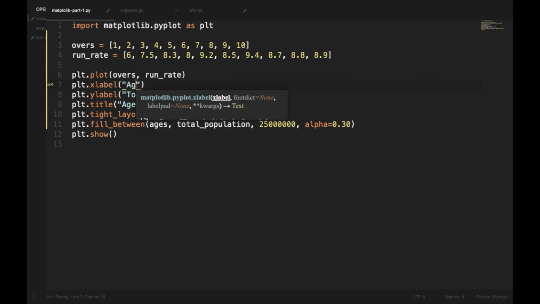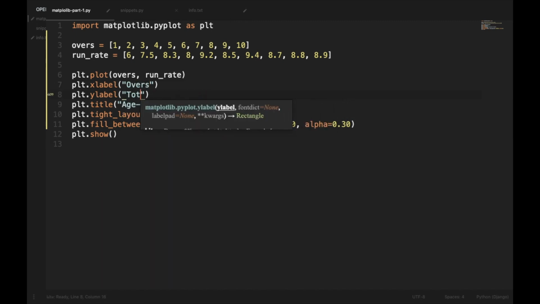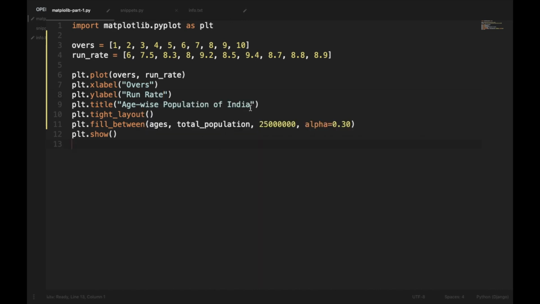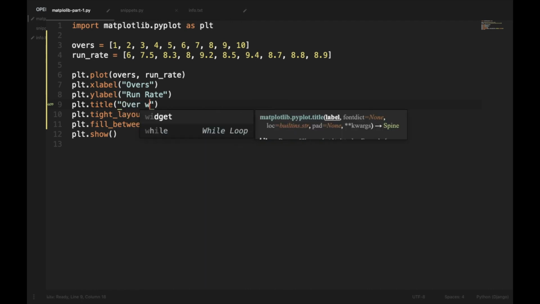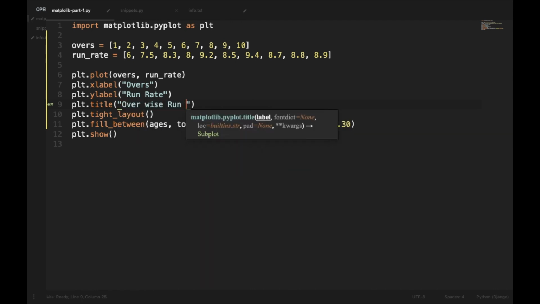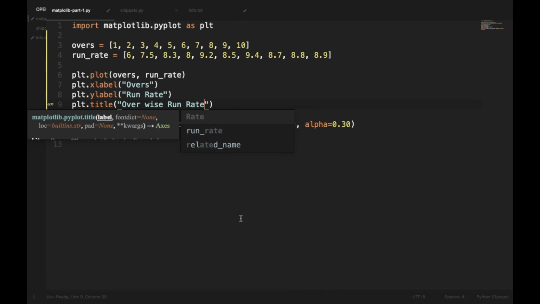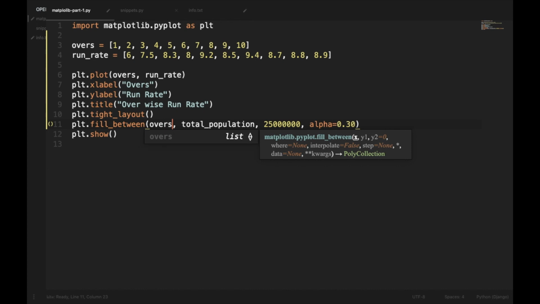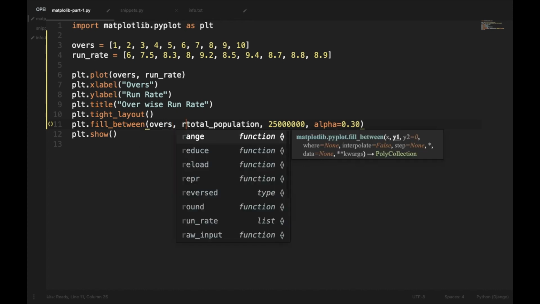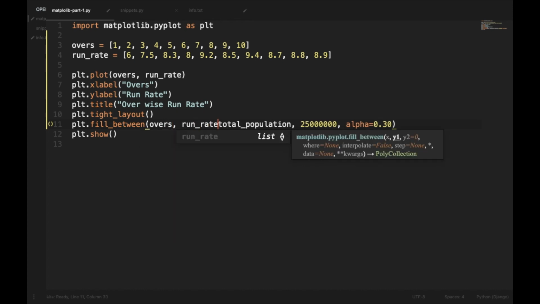Here it's overs, it's run rate, and this is over-wise run rate, and here we will fill between overs and run rate.